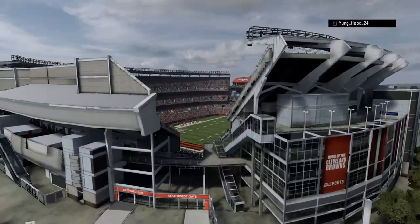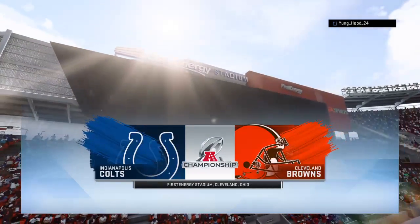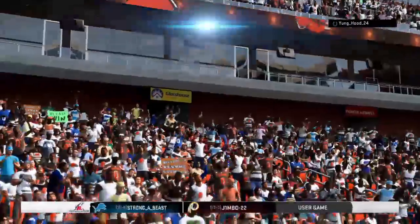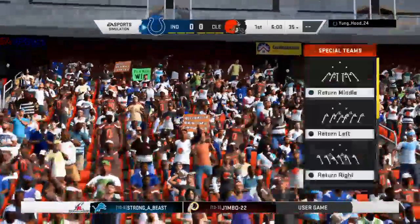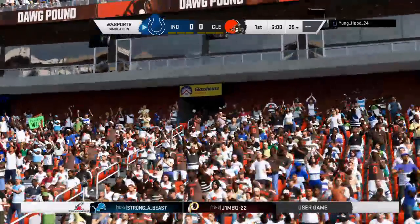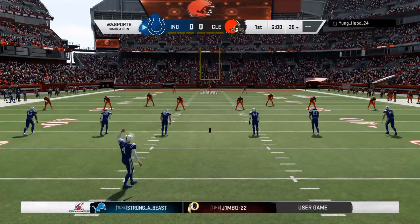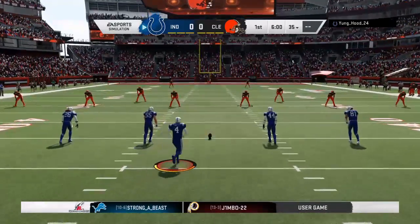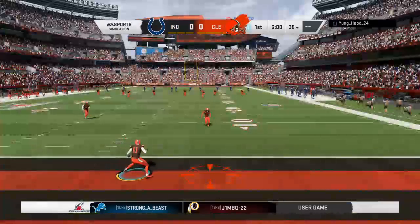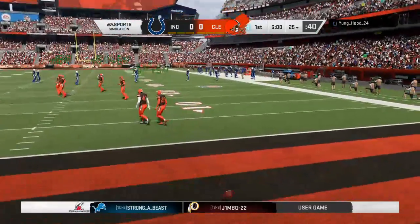Coach, these fans have waited for this moment for decades, but playoff football has come to First Energy Stadium in Cleveland, Ohio. Straight ahead, it's a clash to decide the AFC's representative in the Super Bowl. And it'll be a great one between the Indianapolis Colts and the Cleveland Browns. The winner of this one will represent the AFC in Super Bowl 54. And away we go on EA Sports.